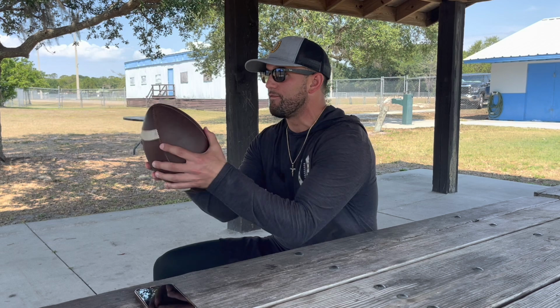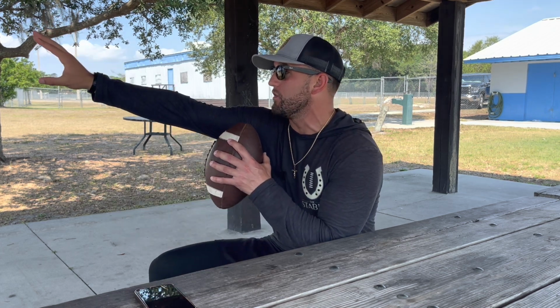One of the drills I grew up doing, you still see it to this day, is the old school wave drill, right? Back, forward, right, left. And I'm sure there's some benefit to that drill, but I truly believe if we put our quarterback in an environment where a D lineman's forcing him to do those movements, it's going to translate more, especially when he does that and keeps his eyes on a receiver downfield.